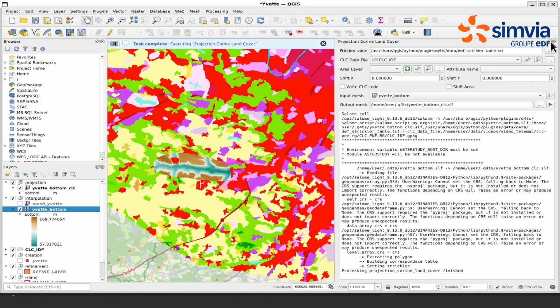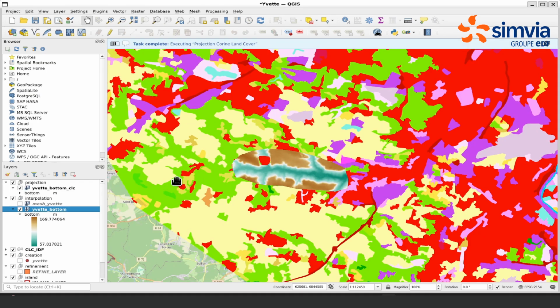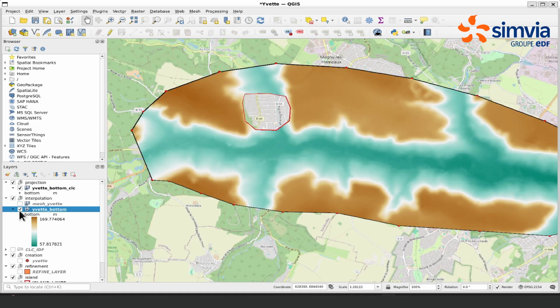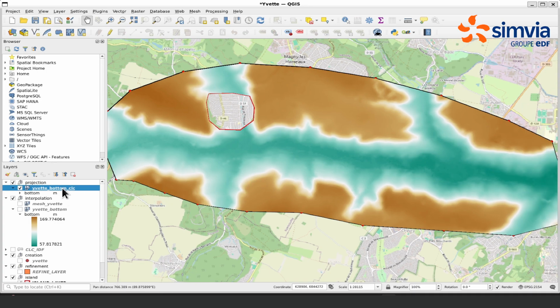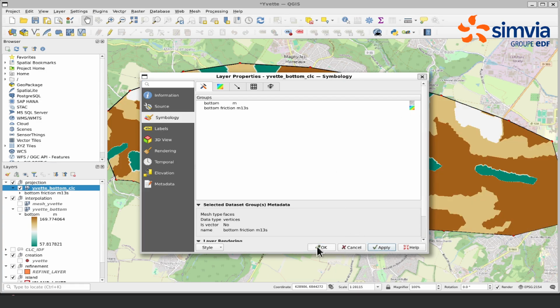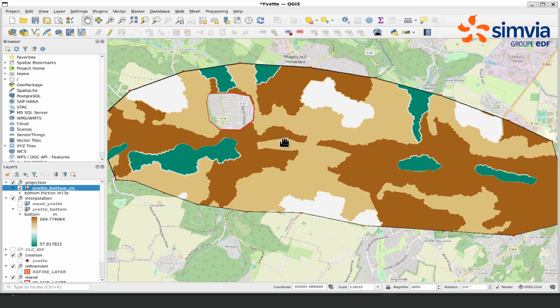Now we can hide the Corine land cover data, and we don't see any difference in the mesh that has been generated, but if you go into Properties, you'll notice it has a new bottom friction variable. That's the whole point of using Corine land cover. This allows us to associate a bottom friction locally to the mesh.